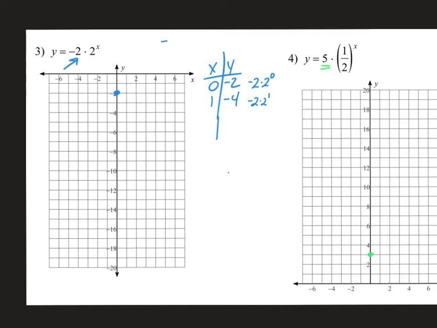But again, it is a doubling exponential function. So once it was at negative 2, now it's going to be at negative 8. The next step, which would be 2, double negative 4 and you're at negative 8. Double negative 8, you're now at negative 16. So each step we're going to double it. I don't care whether you create a table like I've done, or if you get that doubling pattern, that's fine. That's completely up to you. But that's what that would look like.